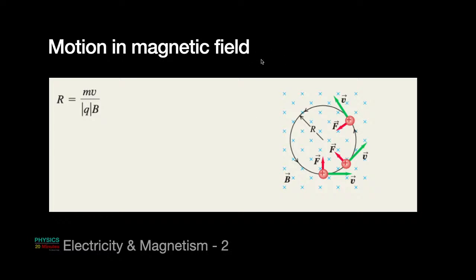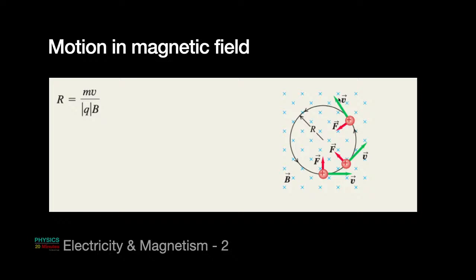Motion in a magnetic field: remember, as I told you, if a charge is moving in the magnetic field, the only velocity component that is responsible for the force is the perpendicular one. And if you use the right hand rule, then the motion is in a circular direction. In this diagram, magnetic field B is perpendicular to the screen. As you can see, it's shown as a cross going inside. The charge is moving this way, V.